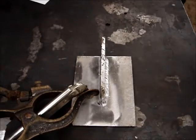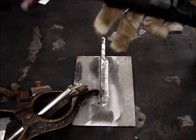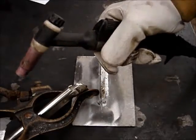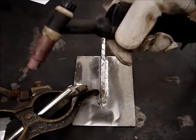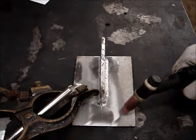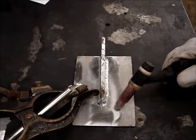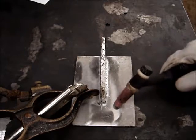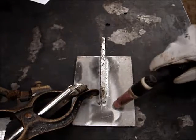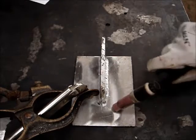The other thing is when you're welding and you're holding onto your torch, the last thing you want to do is grip it tight and put that death grip on. If you put that death grip on, you're never going to be able to walk the cup because you'll slide across the material. You've got to be gentle and just hold on to it real gentle in your hand and just be real careful. You've only really got to hold on to it with a couple fingers. That's all it really takes.